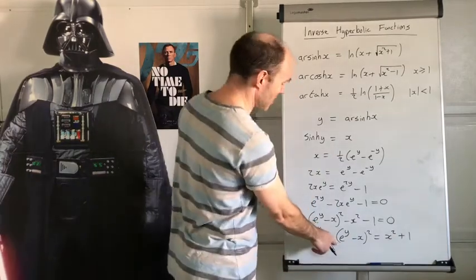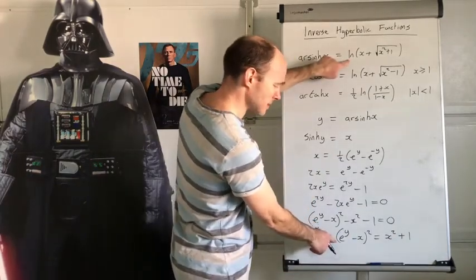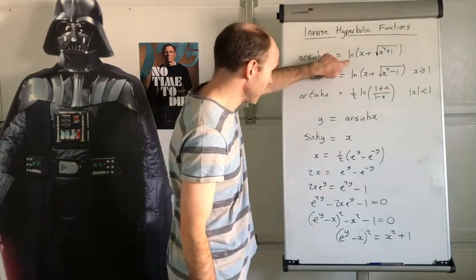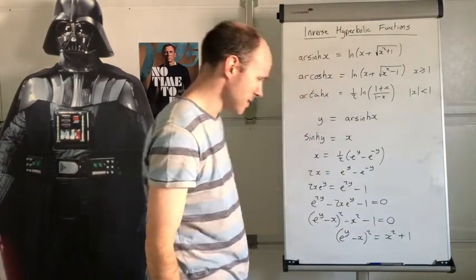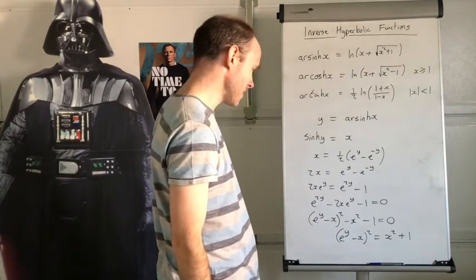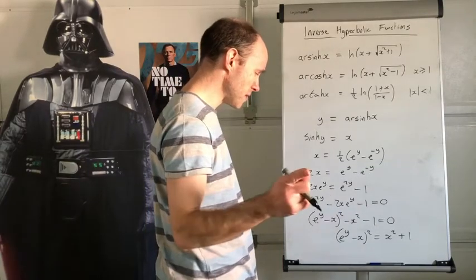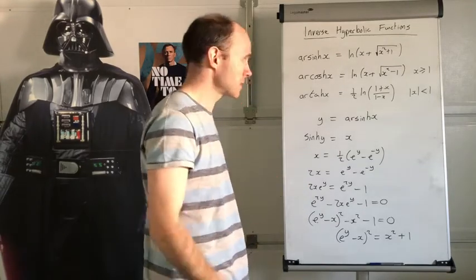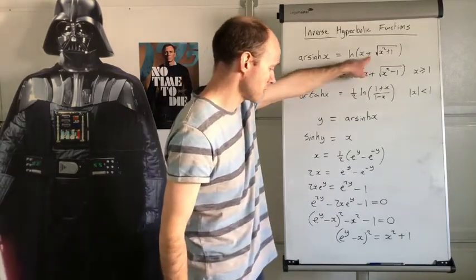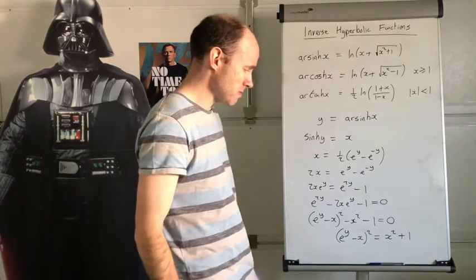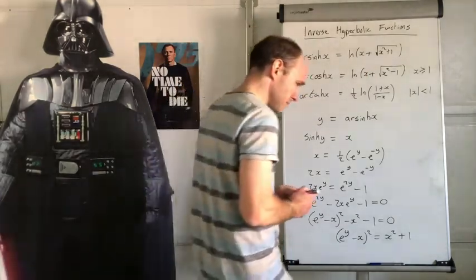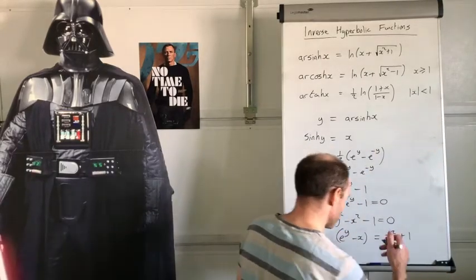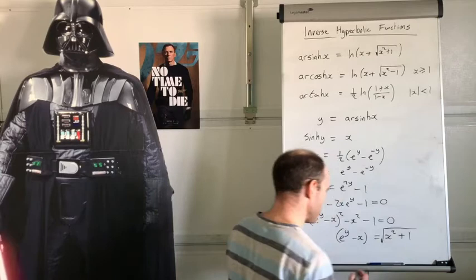Can you see how this is going to turn into that now? You could probably play the last few steps in your head, can't you? We're going to square root both sides. Remember what I said in the previous video about the plus or minus? You want the positive square root. Do you remember why you want the positive square root? Let's just put it in, shall we? So, positive square root.